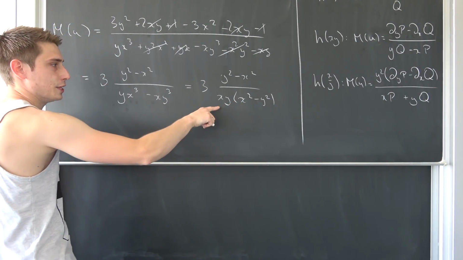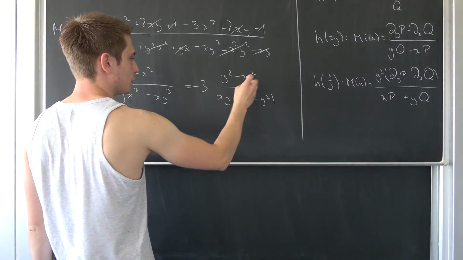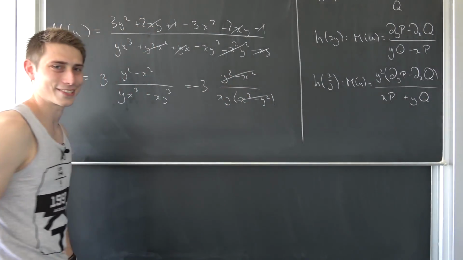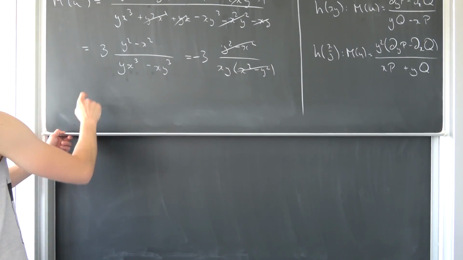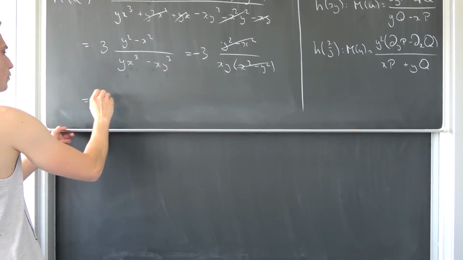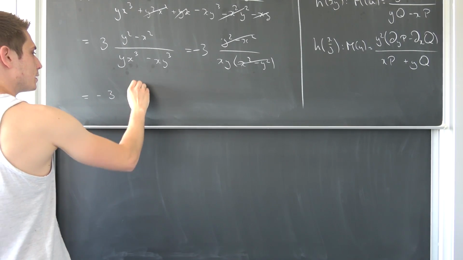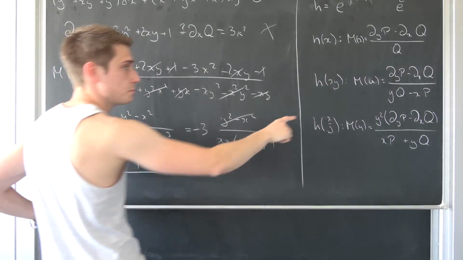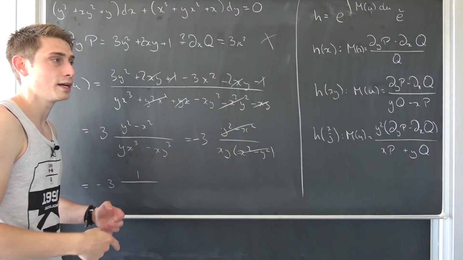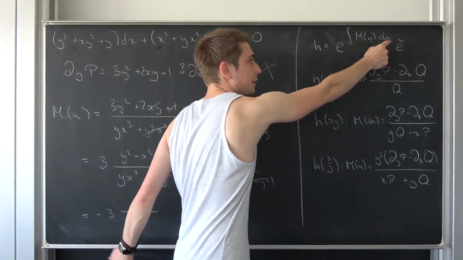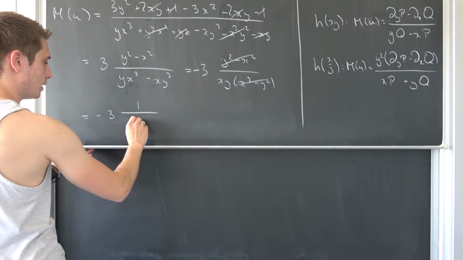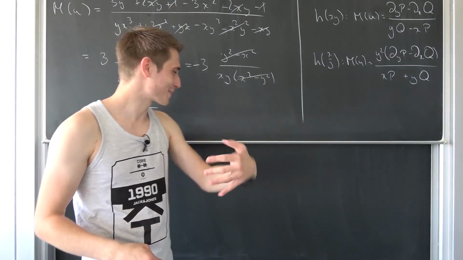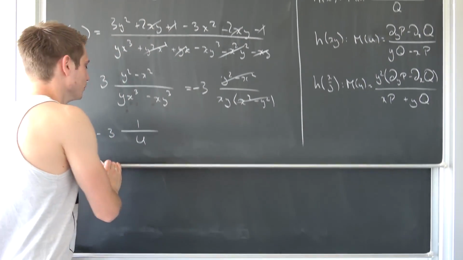Meaning, if we factor out a negative sign, this and that is actually going to cancel out, giving us overall an m with a value of negative 3 times 1 over x times y, but we wanted to assume that x times y is going to be our integrating variable up here, our u in this case. Ooh, this is really spicy in my opinion. This is really cool.